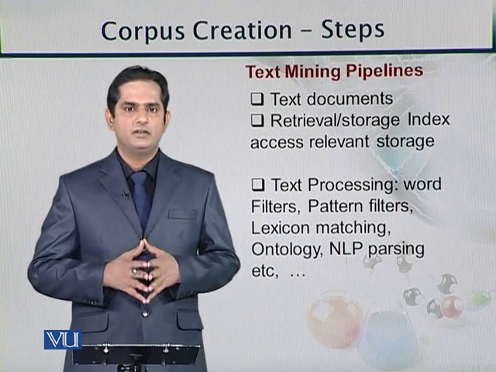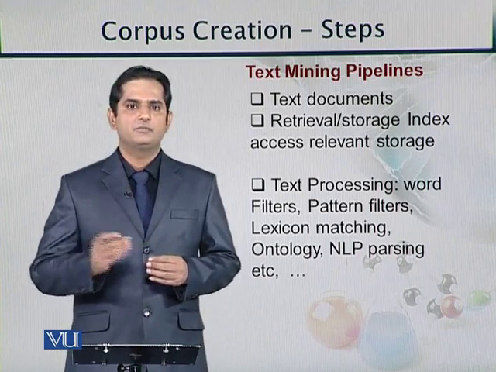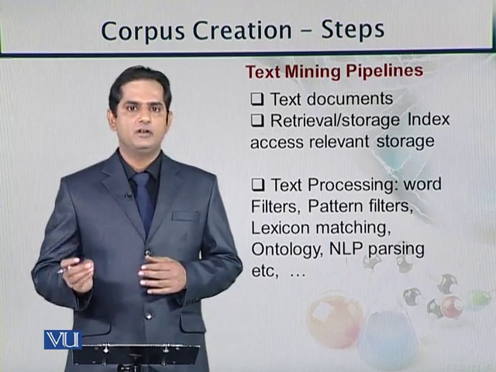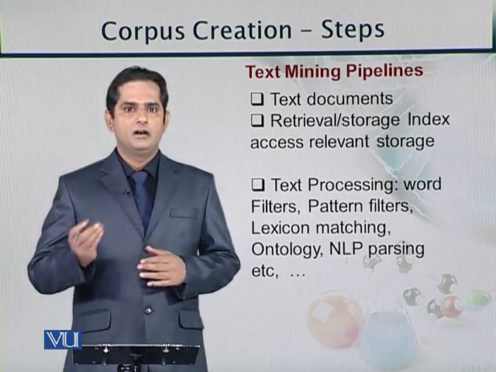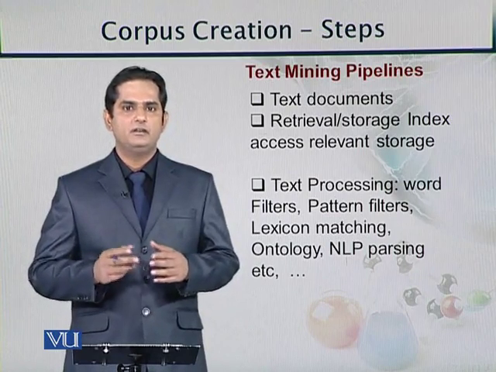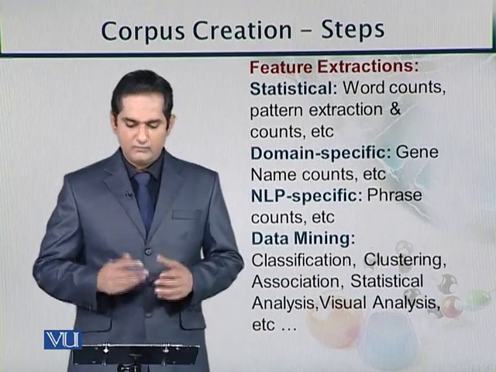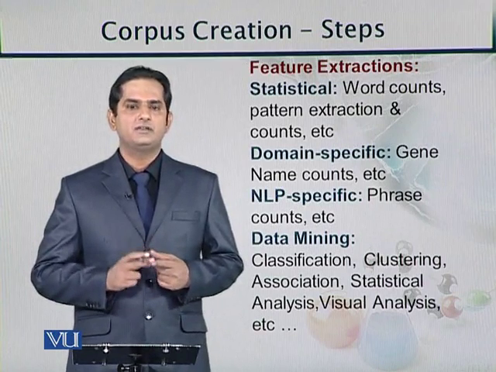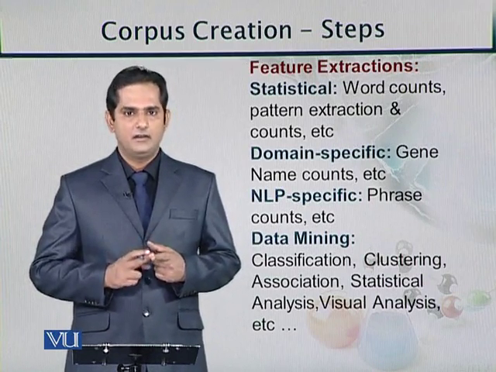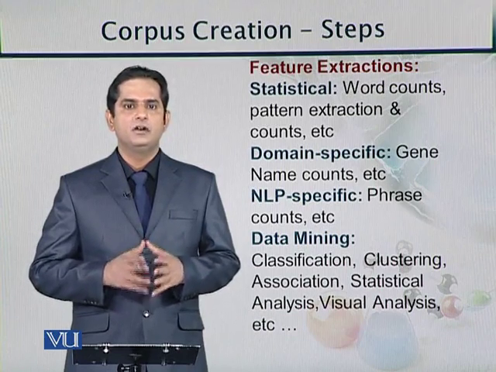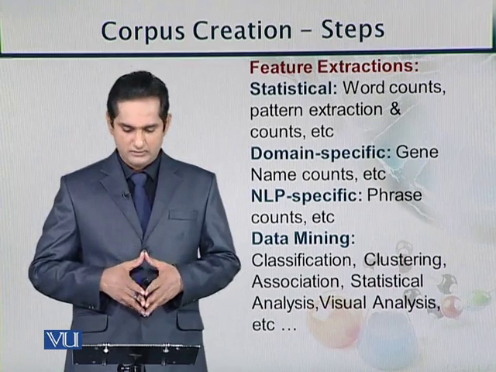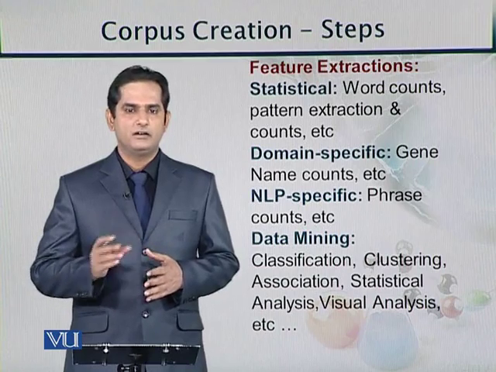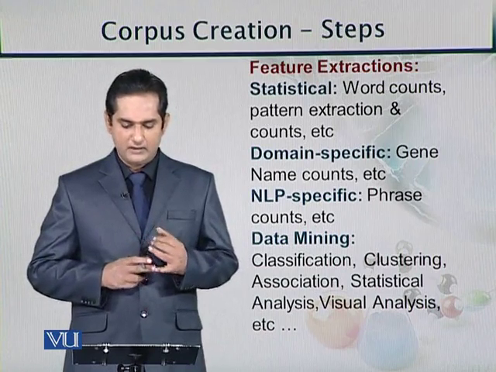For example, we apply different part of speech tags on a given document. Part of speech tags means we put names like DNA, RNA and proteins on specific words, and then we want to find out the relationship between different words. And finally, we have feature extraction. This feature extraction can be done at 4 different levels. Number 1 is the statistical level. The statistical level is where we have numerical values, such as frequency counts of different words or tokens. Then we have pattern extraction and counts: how many patterns there are and what their count is in a given data. Then the second level can be domain specific.